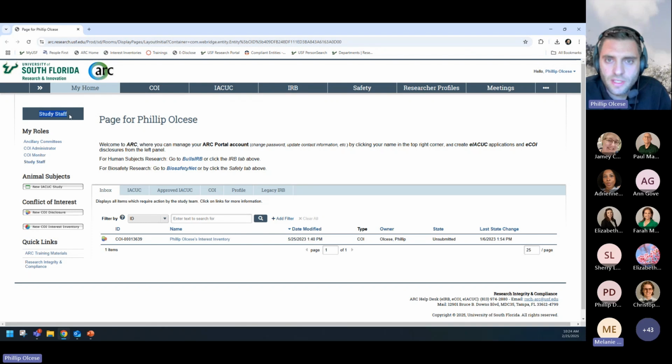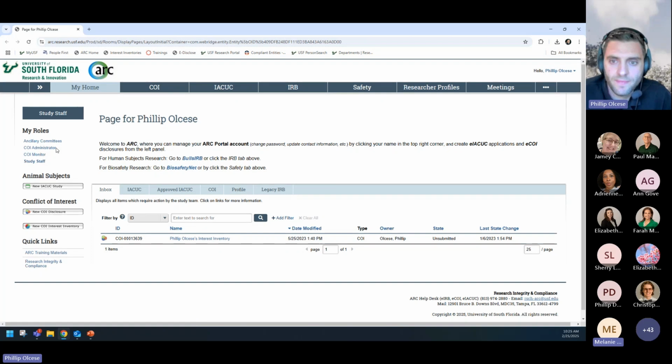So this is usually our tab that informs us of what role we're in or what state we're looking at. The fact that I have a lot of oversight over the system and different roles, most investigators and PIs will not have all these roles. So disregard that for now. But this is a very important function to once again see what state disclosure is in.